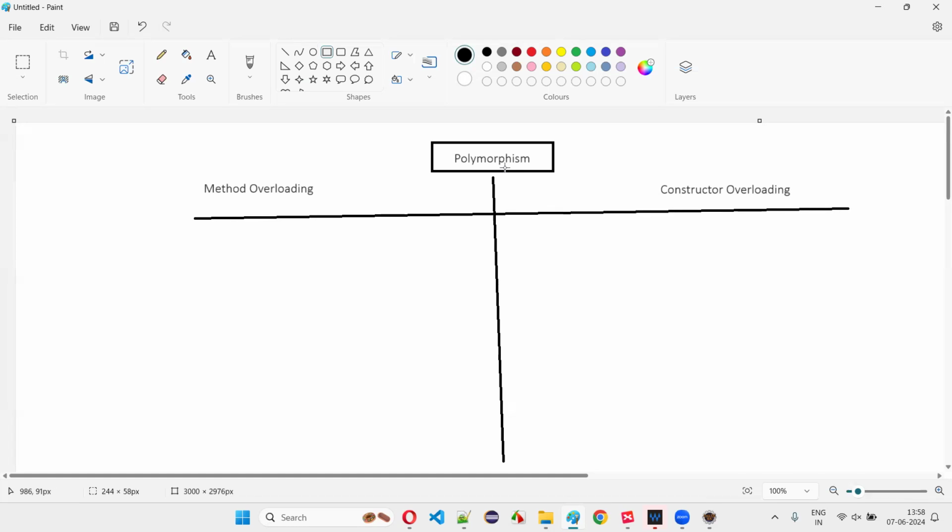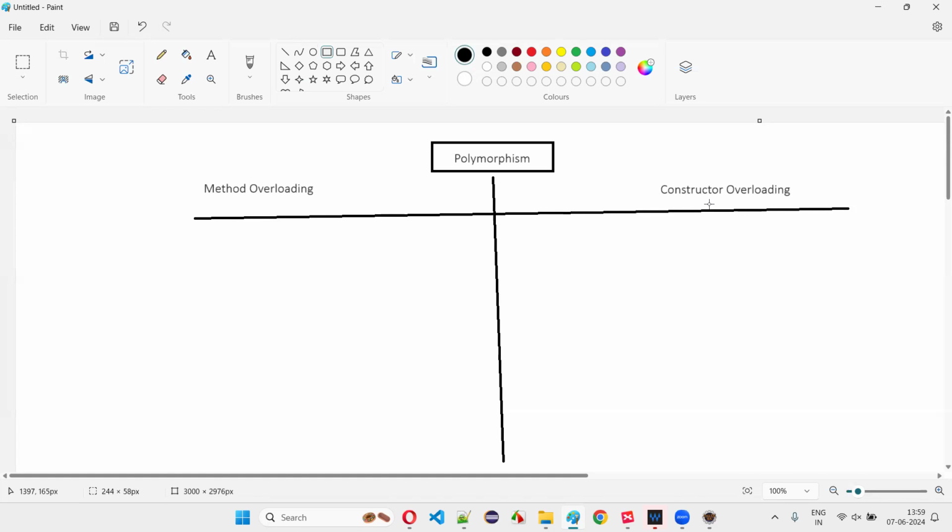You have to explain. Then only you go for the differences, because this particular question is not about exact differences between method overloading and constructor overloading, guys. The question has come because there is a similarity, like overloading, in method and constructor. They are asking like that, but ultimately there are not many differences between method overloading and constructor overloading. Overloading when applied to methods is called method overloading. Overloading concept when applied to the constructor is called constructor overloading. That's what the difference is, guys.